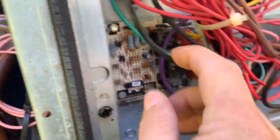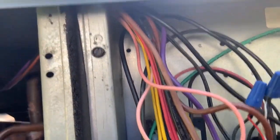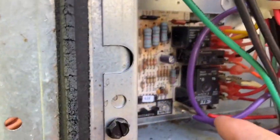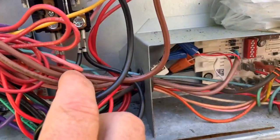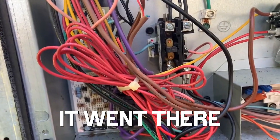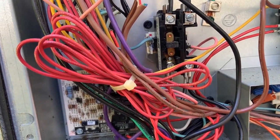Let's see. Where does it go? That's not it either. Hey, I gotta get stuff straight here. Can't chase it now. Well, I know the purple goes to the defrost control board down here, and the black I'm sure goes to the bottom of the contactor. And I'll tell you what, if it doesn't go there, I'll let you guys know, instead of having to sort through the Goodman mess of wires that come standing on every Goodman unit.